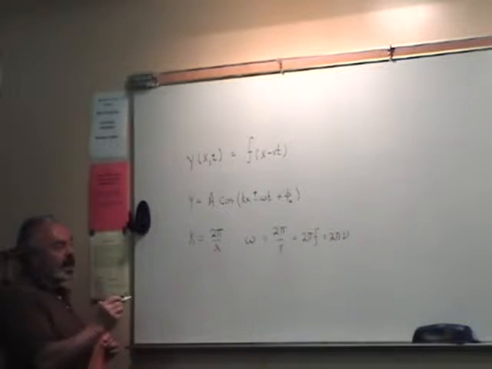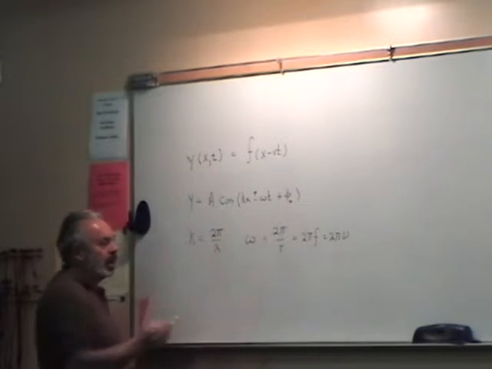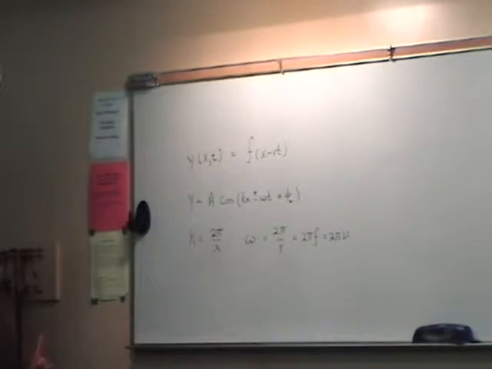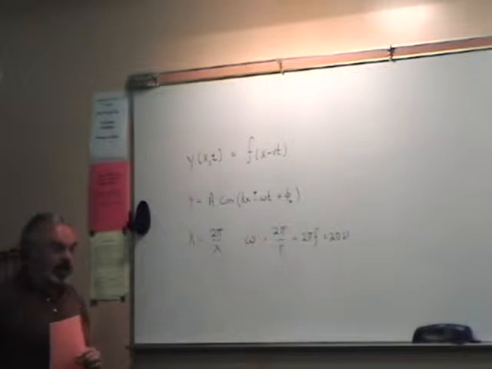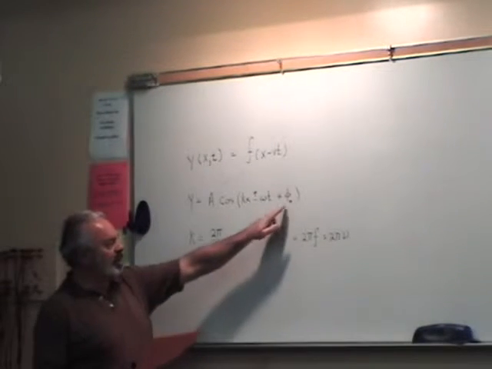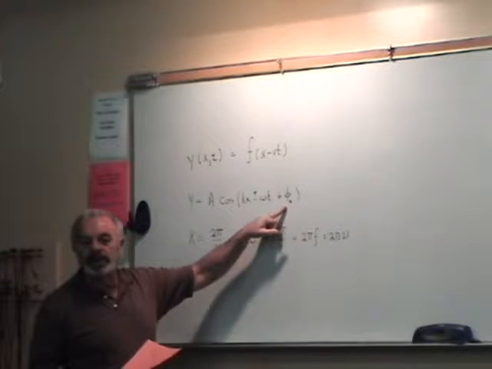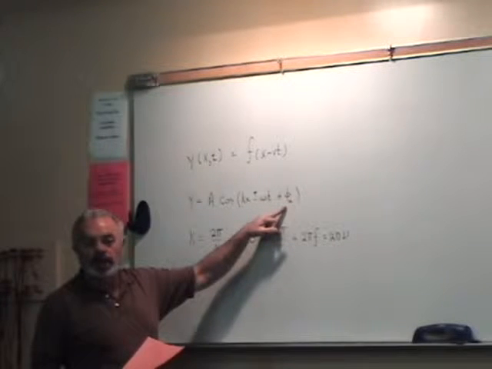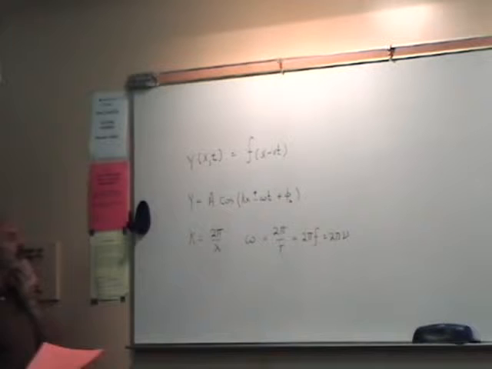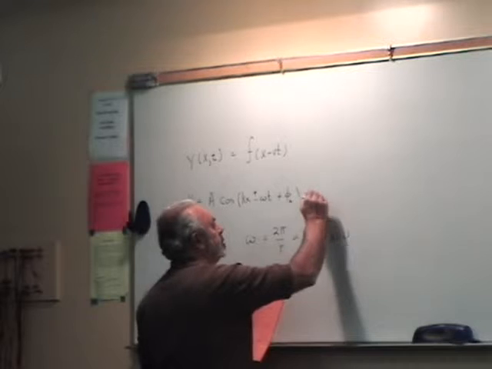Finally, what was phi naught? I'm not going to write an equation for it because we really didn't have it. But can you tell me what phi naught was in words? Phase shift? Yeah, it's the initial phase shift, correct. Most of the time, we're allowed to adjust the axes at will so that we can get rid of this term. Most of the time, phi naught is 0. It's only rarely, where you don't have adjustment on the position where you're going to draw the axes, that you will find a phi naught. So it's in there just to be complete. All right, so this is called our wave function.